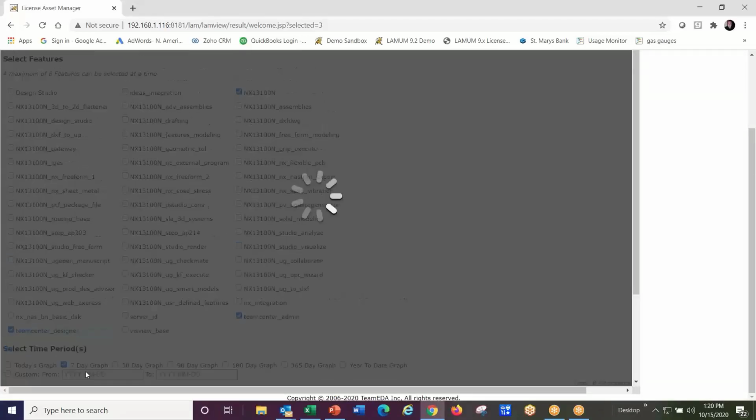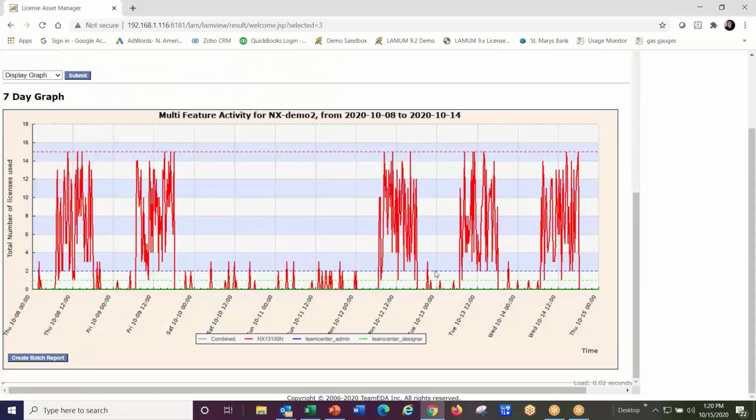So the problem here is that we don't have usage on anything but this NX13100N. I'm using my demo, but if I had usage on these other features here, you'd see the usage on those, and then up above here you would see a black, or I think it's dark gray, which is the combined total use for the features that you have selected here.